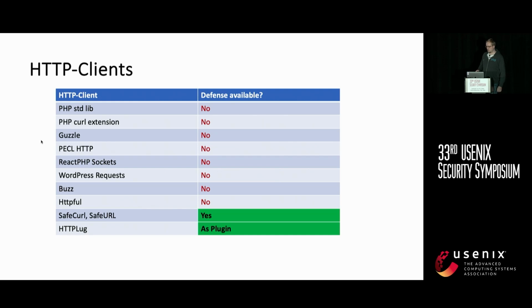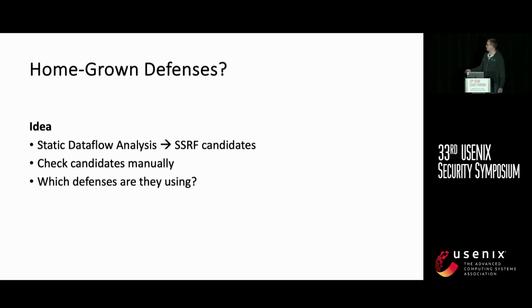However, we conducted a prevalence study in our dataset of 30,000 repositories, and we found that only 4 applications are using these safer clients. Out of these 4, one is actually by one of the same maintainers that is maintaining the safer client. So in reality, only 3 third-party applications are using safer clients. So if people are not using ready off-the-shelf safe clients, are they maybe doing it by themselves?